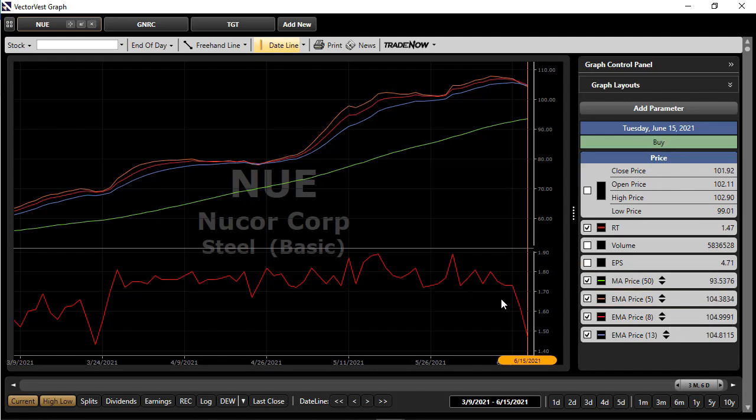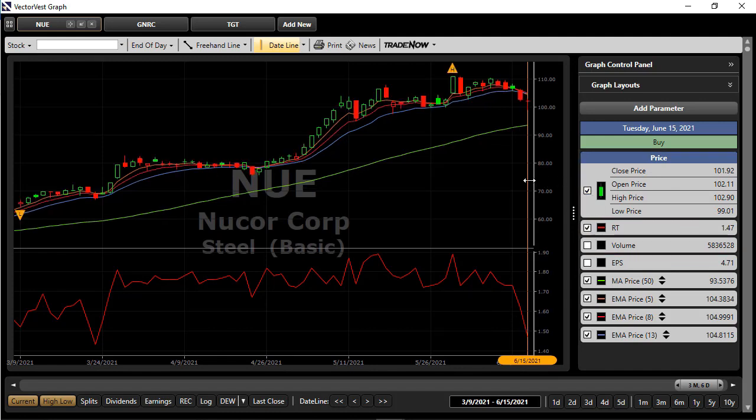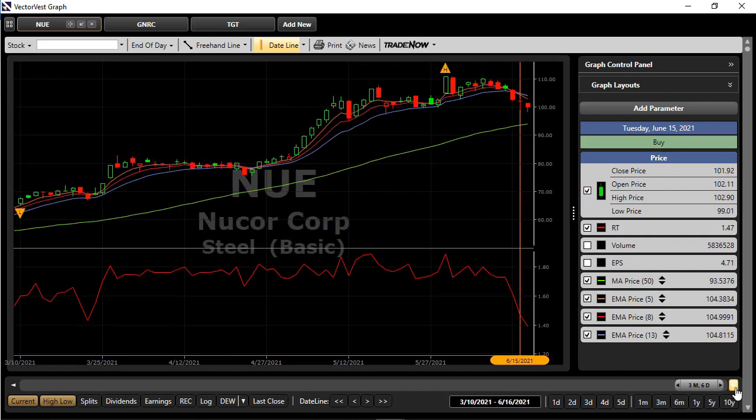Look at that relative timing indicator, by the way. Let me put price on. Okay? Look at that relative timing indicator. It's really starting to drop sharply. So here on June 15th, the 5 closes below both the 8 and the 13. It closes at 101.92. And then we exit the trade the following day. You can see weakness. The stock price not only moved past the close of the 15th, it went below the low of the 15th. And that is where we exit the position.